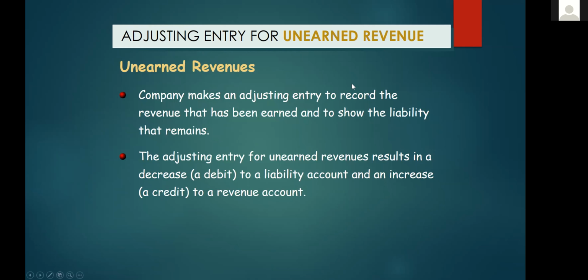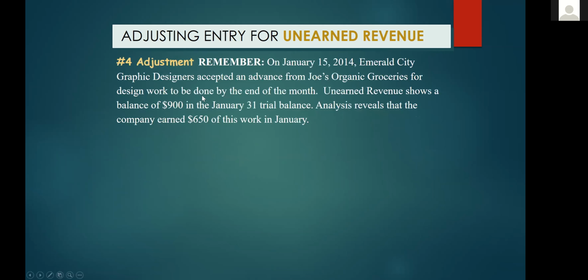Groups that do this would be like if you bought a ticket to a Mariners game in a month, or if you bought a season ticket to a series of games, right? So the company loves customers who want to prepay them because then they get the cash early and they can earn interest. But they cannot call it revenue. It sits on the balance sheet as a liability. It's not money that they owe you, but it's service that they owe you, or a product if you prepay for a product. So we had this in chapter 3 PowerPoints.